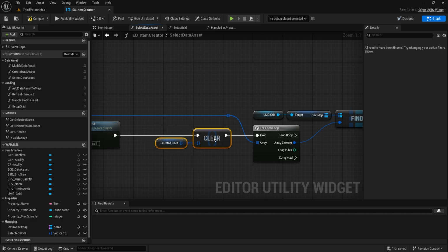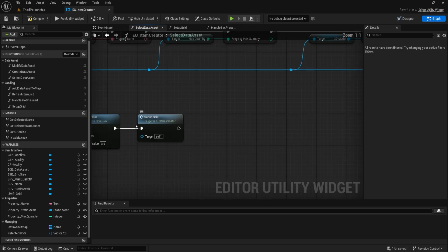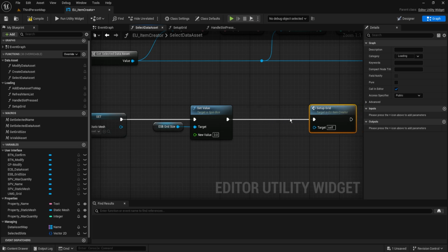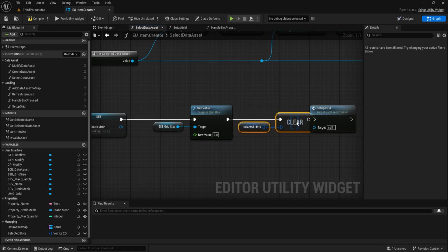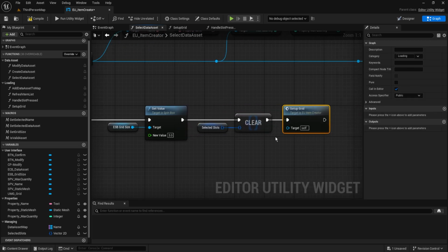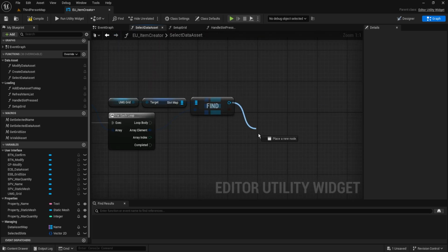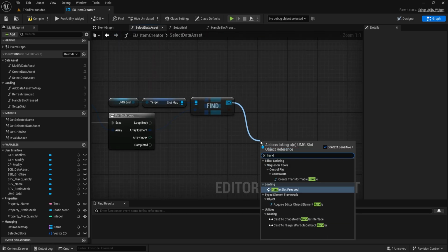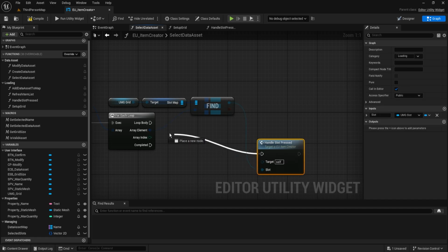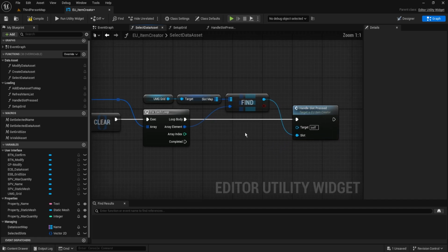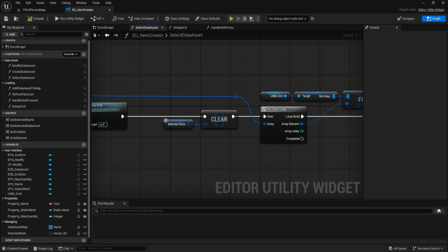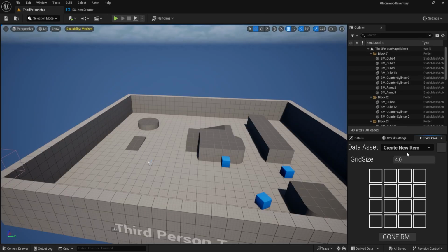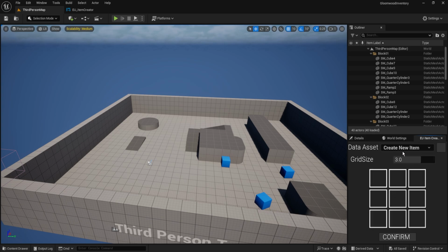We'll do this, and I think we'll do the same thing here just to make sure it works just fine, because we don't need any selected slots if we're creating a random empty item. And then we're going to call from here our handle slot pressed. So normally, if I've done this right, if we run this and select item I, it should do this just fine. Now, one thing that doesn't work is if we say create new, it will empty it.